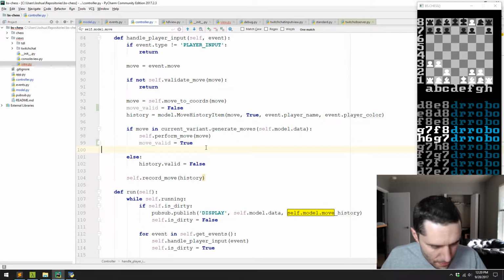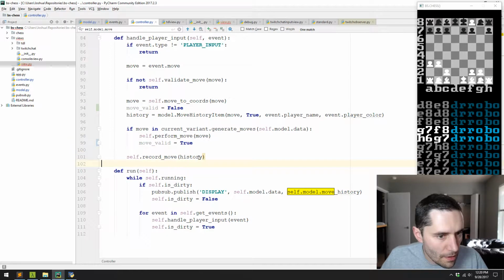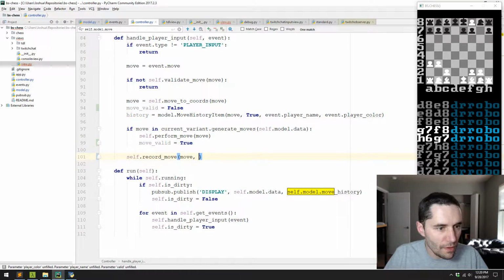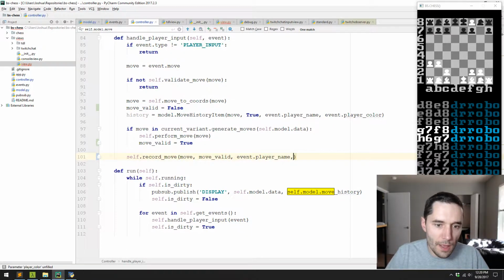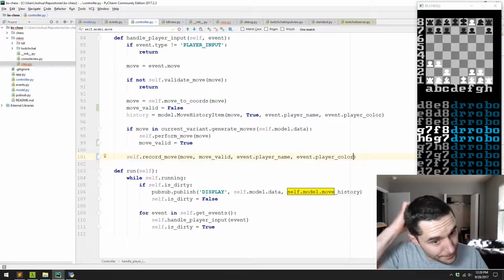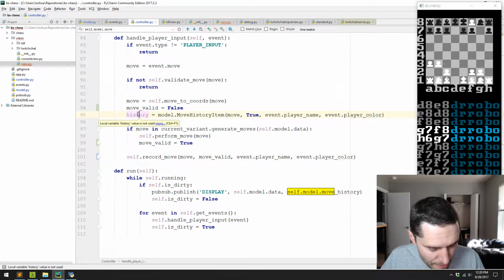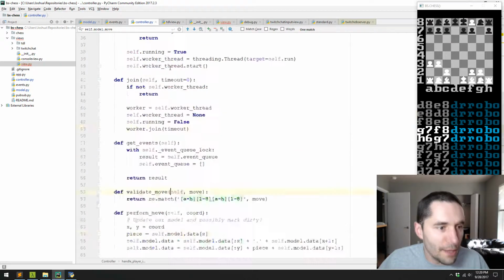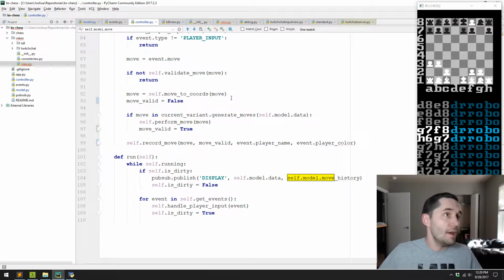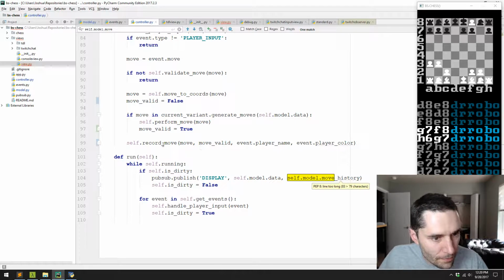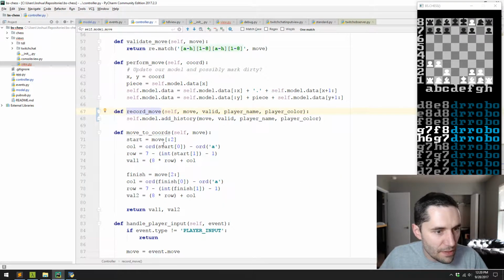We can clean this up a little bit, and then it just needs to be move valid, event dot player name and event dot player color. Cool. So now we no longer need to know about the actual model inside of the controller, because we can just use a mutator that the model provides to add a history item. And this record move probably doesn't need to be used anymore, because do we only use it in just the one spot?